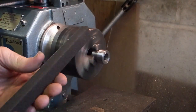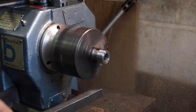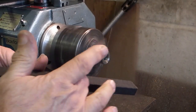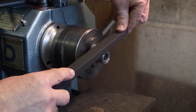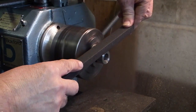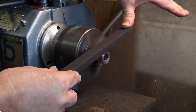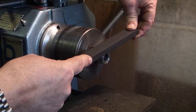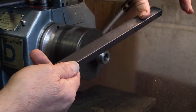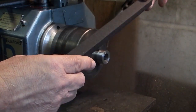When you use the stick, if you put wet and dry on the stick, you could put some water on there to get a polished surface. I'm not putting any pressure on, just with my thumbs. You've got more control because it's not trying to pull away from you. Also there's less chance of it ripping because it's glued to the stick, so it won't move.